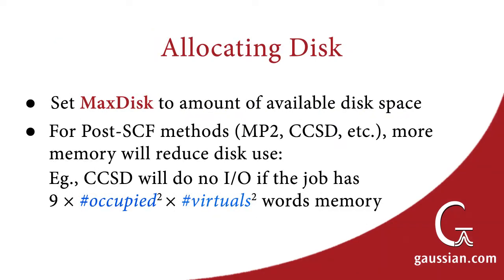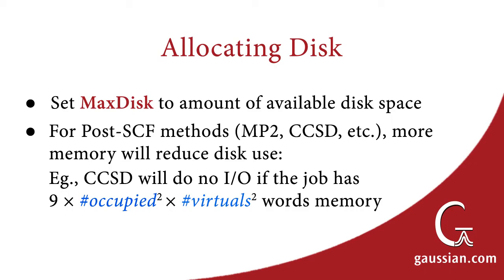In allocating disk space, it is generally recommended to set MaxDisk to the amount of available space. Also, if you are using post-SCF methods, such as MP2 or CCSD, be aware that having more memory will reduce the disk use. The specific formula for eliminating disk I/O in CCSD calculations is given here.